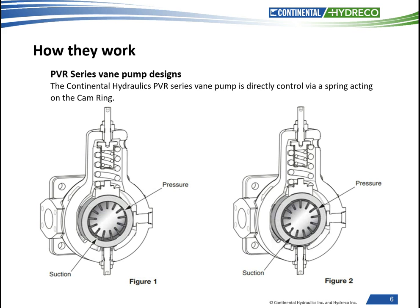So how do these pumps work? The PVR series vane pump output is directly controlled via a spring acting on the cam ring. With few moving parts, the direct spring operation allows the system flow demand with fast reaction time. Figures 1 and 2 show how the cam ring moving provides the variable volume and constant pressure. When system pressure is below the set pressure of the pump, the force applied by the direct spring pushes the cam ring off-center to the full offset position — as shown in Figure 1, providing the flow. As the rotor turns counterclockwise in this cutaway view, the volume between the two adjacent vanes, or segments, increases at the suction porting, drawing fluid into the pump. When these segments enter the pressure port area, the volume of these chambers is reduced and forces the fluid out through the pressure port.